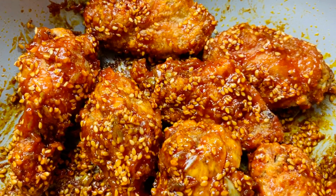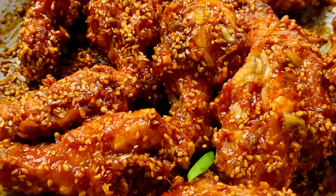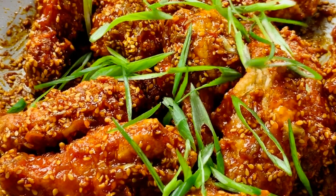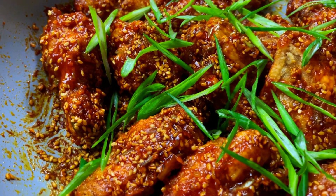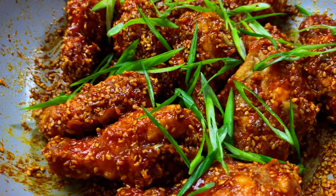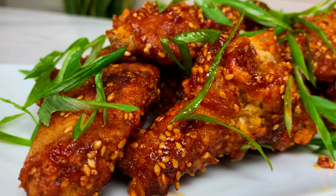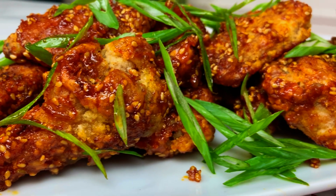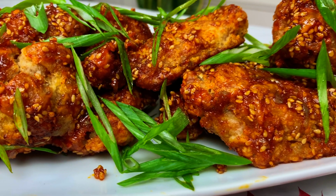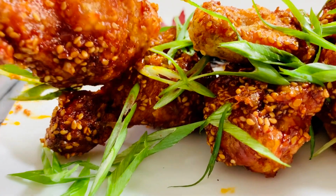Wow, so good. This Korean fried chicken, aka KFC, the best Korean fried chicken recipe that yields crispy fried chicken in spicy, savory, and sweet gochujang sauce, so crispy and delicious. Every bite is bursting with the natural and juicy flavor of chicken. I can't wait to eat. That is cooking simply delicious.